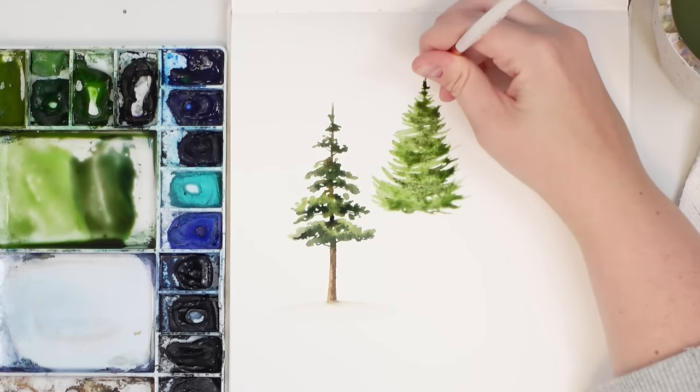See, I make those mistakes too sometimes. But if you ever want to fix it, you can always just take clean water and scrub over the area you want to lift up like that. Okay. Make sure it's not pooling there anymore. Grab the brown, not too much. Now I'm going to wash off my brush, just dry it slightly. There we go. That's the kind of bleed I wanted. All right. Okay, so there is our second tree.